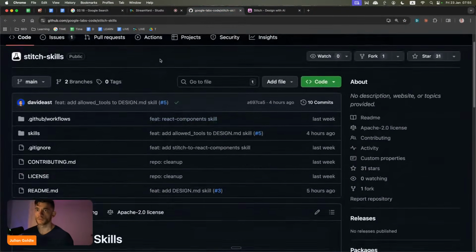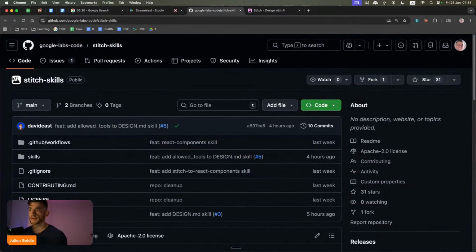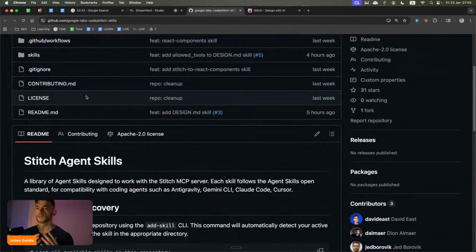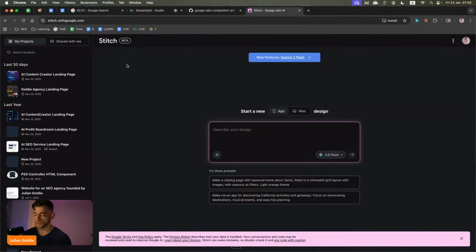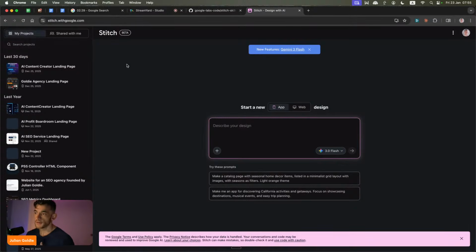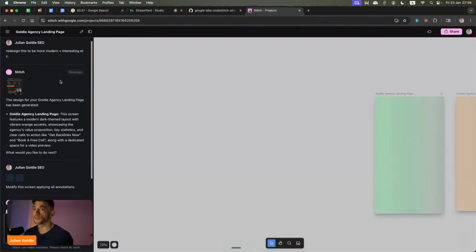So today, Google released a new update called Stitch Skills. Basically, this uses the same agent skills that you can find in tools like Stitch with Google. Now, Stitch with Google is their front end development tool. This is a free tool that you can use to design the front of whatever app you're vibe coding out, right? So you can see an example right here.